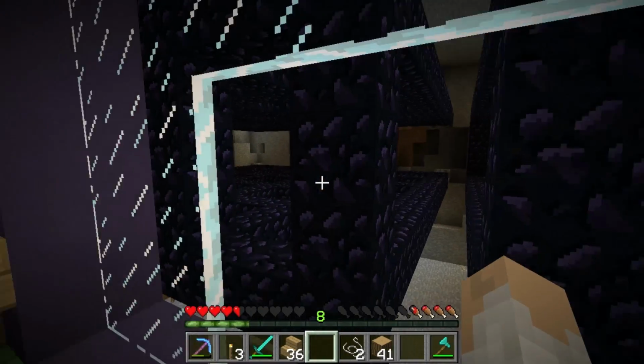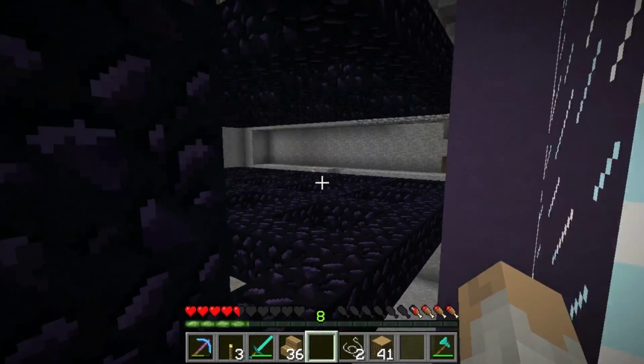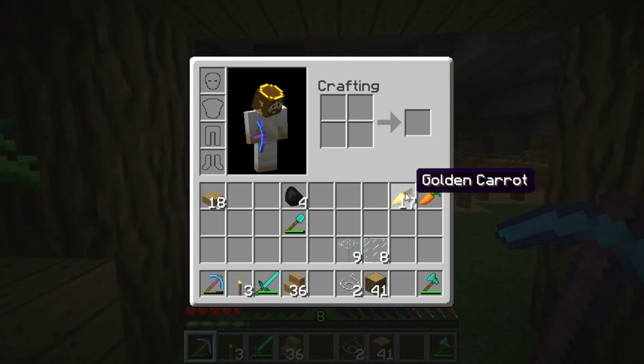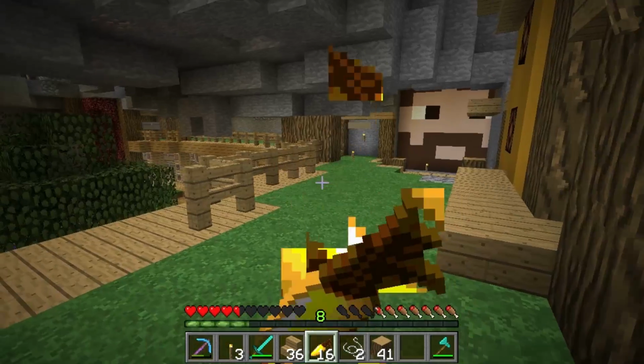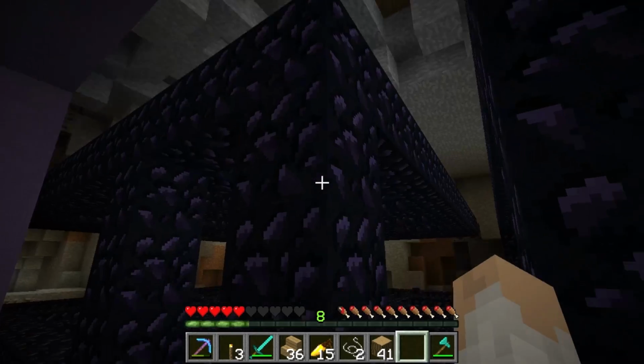And that's where we stop. We've done two levels, well, except for the pillars in between. Two levels of squares, and we're starting on the bottom one. But yeah, we're going to have to mine some more obsidian. I'm running low on golden carrots, actually. I might need to make another load. So yeah, that's what it's going to look like.